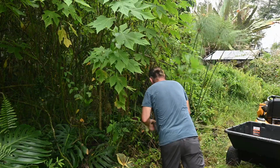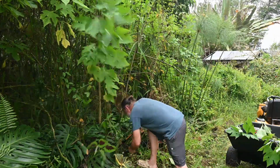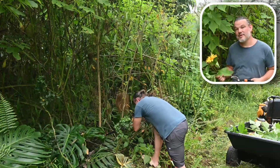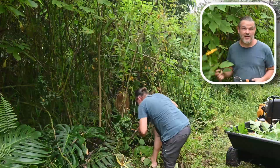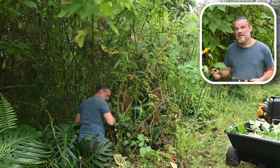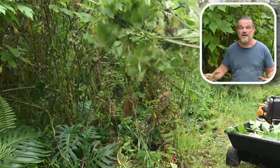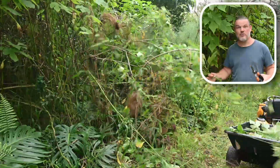You may not want to plant this right next to the fruit tree because then it will compete for the available nitrogen with the fruit tree. Similarly, you don't want to put this next to your compost pile because it'll just pull all the nitrogen out that it can reach.